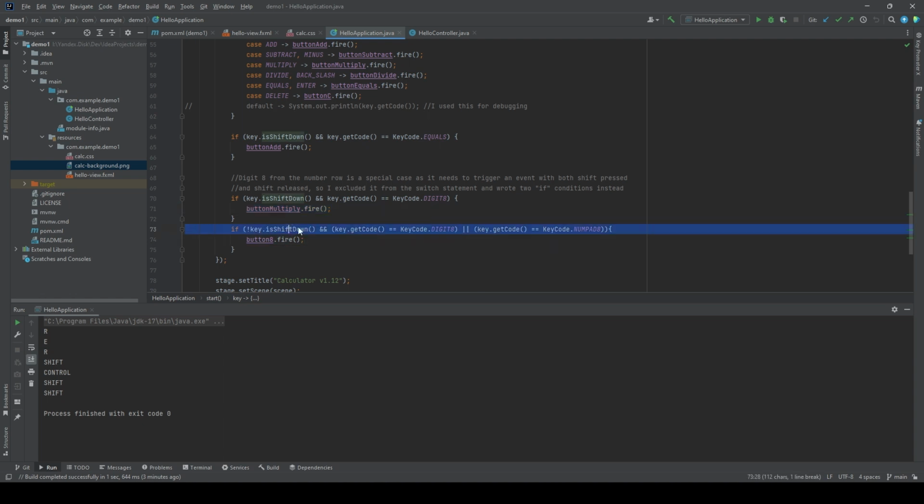And if the shift is not down, the shift is released, the key code is digit 8, or if the key code is numpad 8, then it will fire the 8 button. So these other if statements, I'm not sure. This is the way I got it to work. Maybe there's some better way, but I literally just started programming, so if you guys know of a better way, maybe you could tell me.